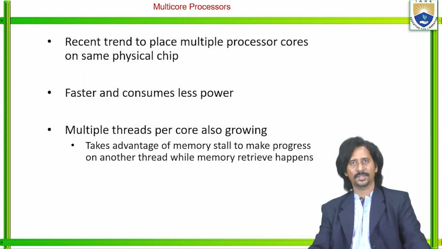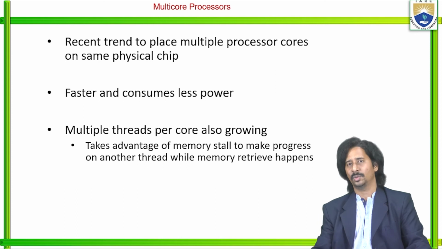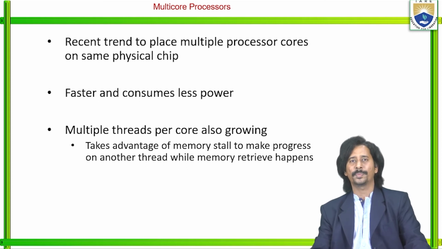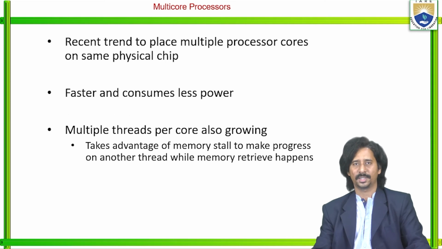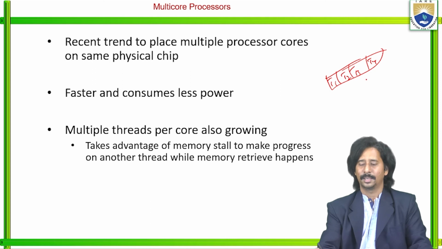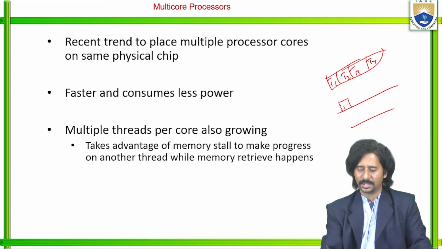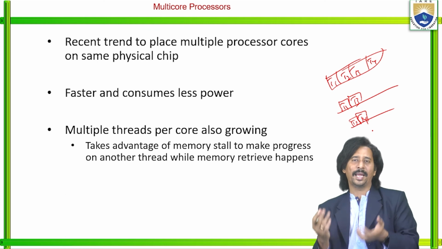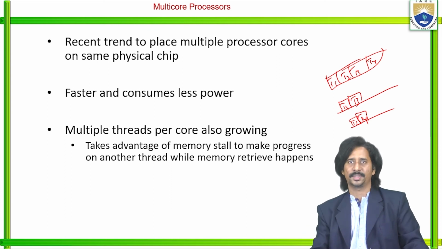Then multi-core processor. You are very familiar with this core concept, right? Single core processor, dual core processor. In case of a single core processor, whatever tasks we are going to execute are executed in serial fashion only: T1, T2, T3, T4, like that. Whereas in a dual core processor, the first task is executed on the first core and the next task is executed on the next one. Then the next task T3, and here T4. So parallel execution is done in case of a dual core processor, right?